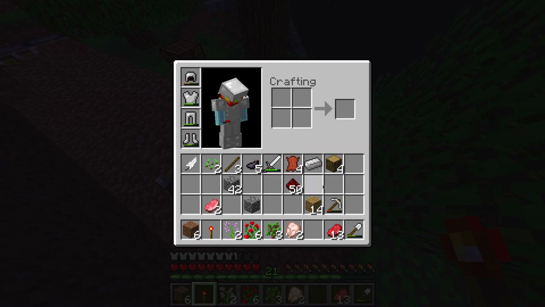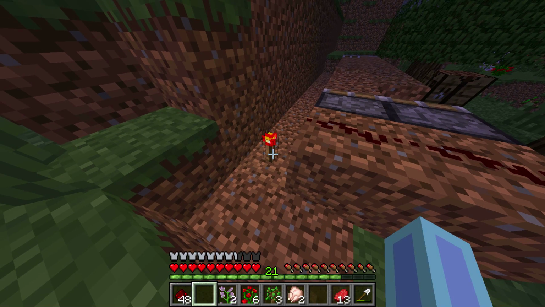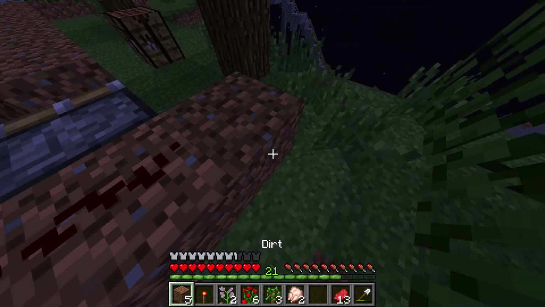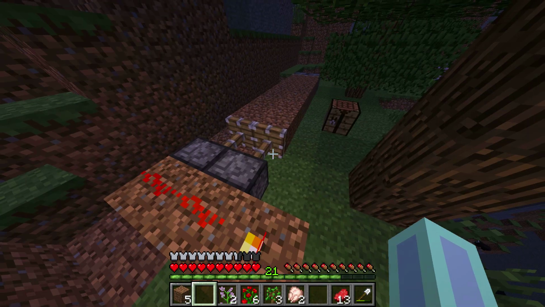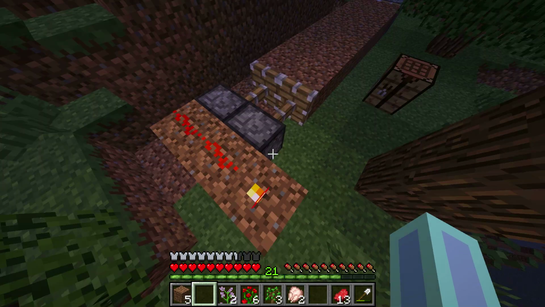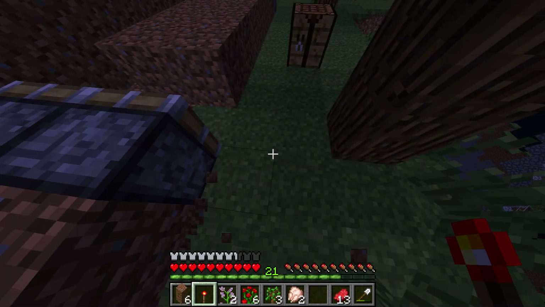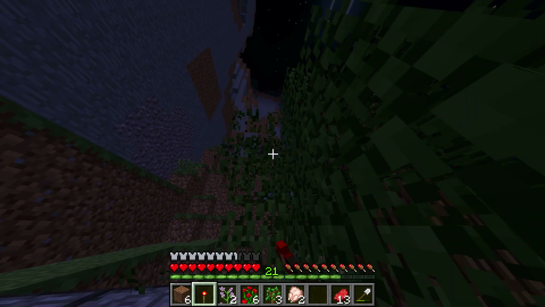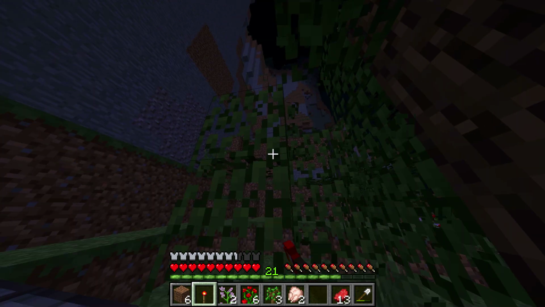We are going to want redstone here, redstone torch powering it. Let's just do this for now. So that's going to power that. Okay. Let's just do that for now, and then we'll clear it out eventually.